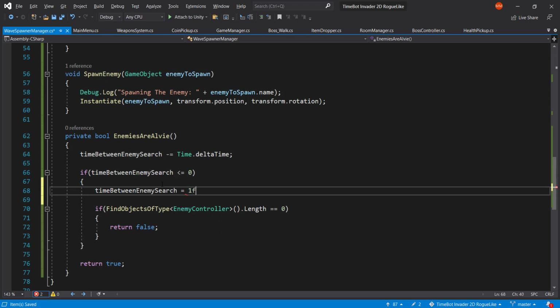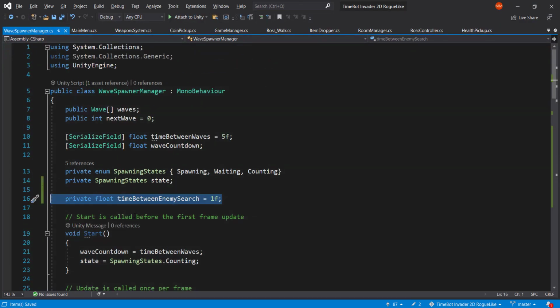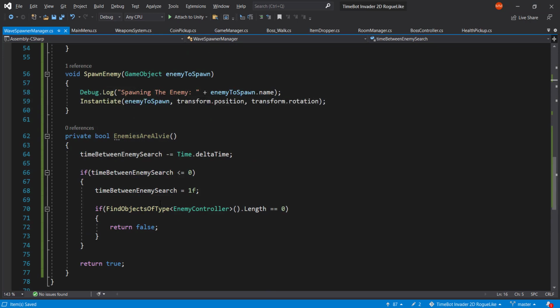And I'm going to set it to 1f because I don't think that this is something that you might want to change in the inspector, the time between enemy searches. This can be pretty standard, but if you think that you might need to change this variable, obviously this 1f will not work. You'll need to go up here and create a separate variable. If you did that, congratulations, this is the better way of thinking, the better game design maybe. But for me, I believe this will be something very constant, something that will not change. I don't think we will ever have to change the time between enemy searches.